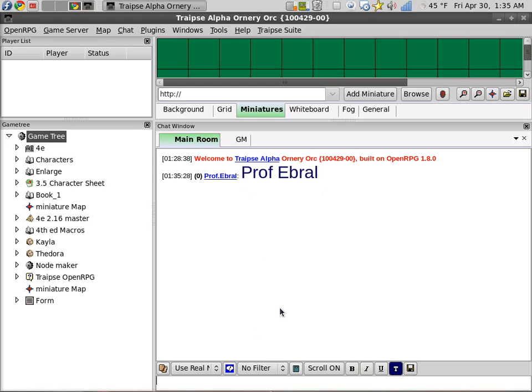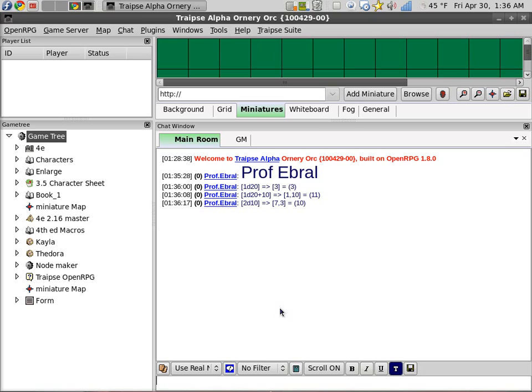Now chat also, we also roll dice in chat. When we roll dice, we use brackets, these little brackets here. And dice follows a number of dice D die format. So if I want to roll 1d20, I just type in the bracket 1d20. If I want to roll 1d20 plus 10, I will roll 1d20 and then add 10. Or I can roll 2d10 and get the same thing.